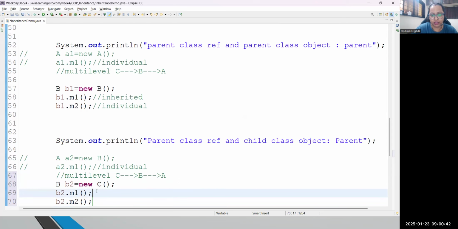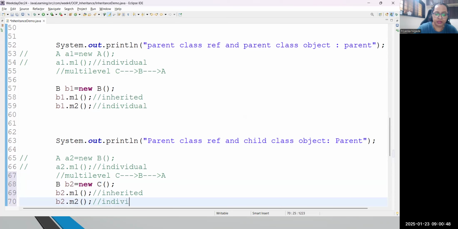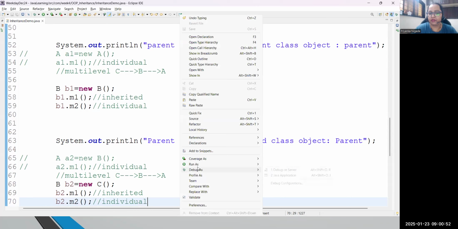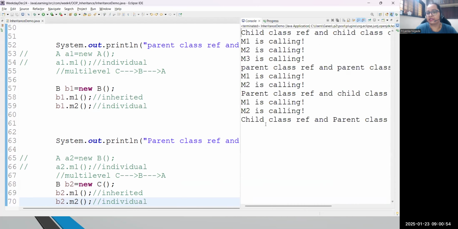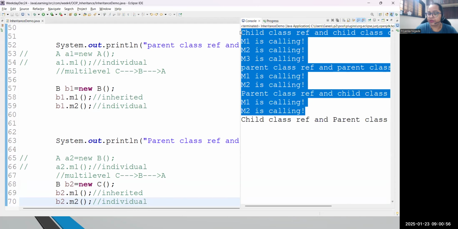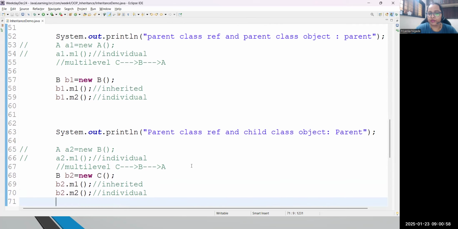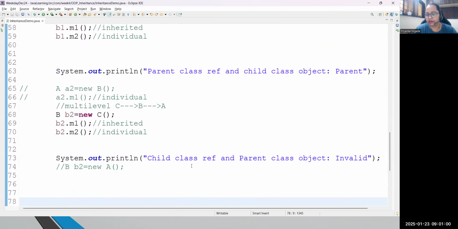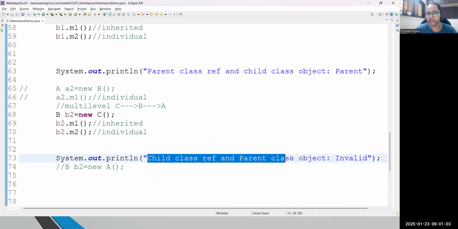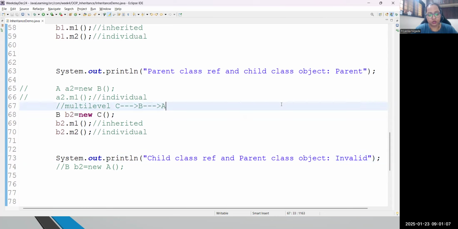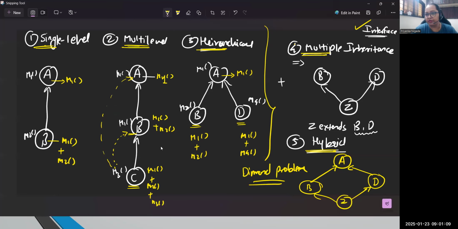So M1 is what? It is an inherited method. And M2 will be an individual method. And let me save it. If I run, see the result. But the last scenario, as I told you, is invalid, so no need to run that. Remember, child class reference and parent object will be an invalid scenario. Clear? So this is your second type, multi-level.